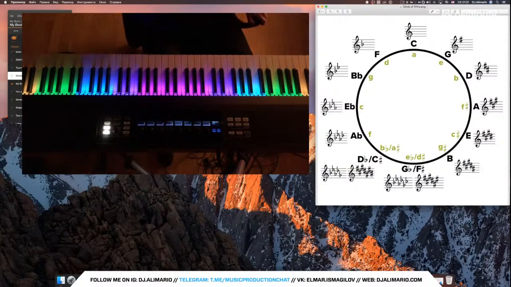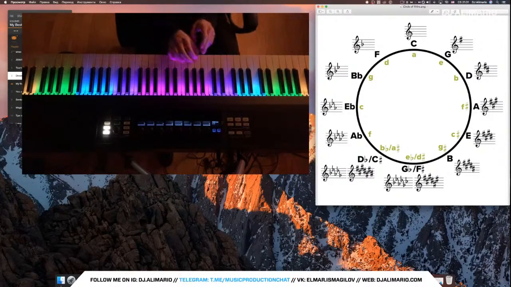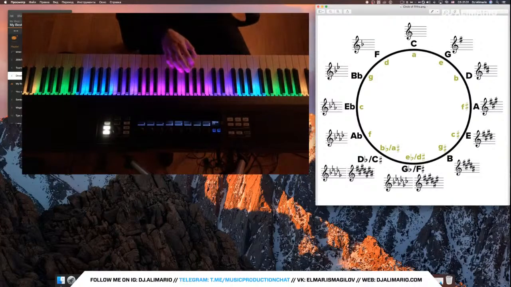All white keys, as I said, no key signature. Then let's go a step right. If you go a step right, essentially what we do is we go a fifth up. So we have our C, then we go to G. And then we start our new scale on the G, which is going to be G major. However, you can see that it has one added sharp to it.